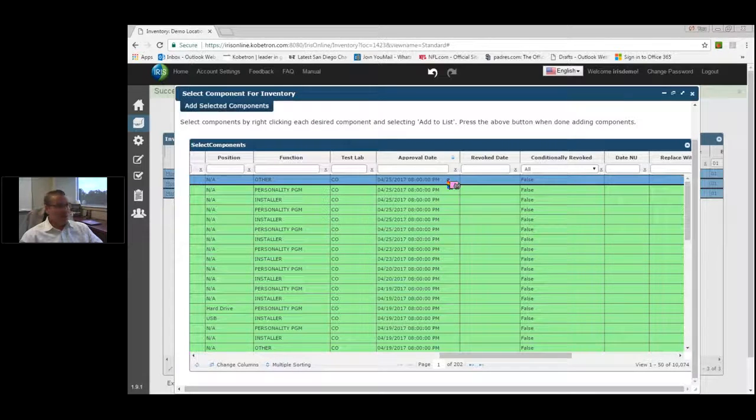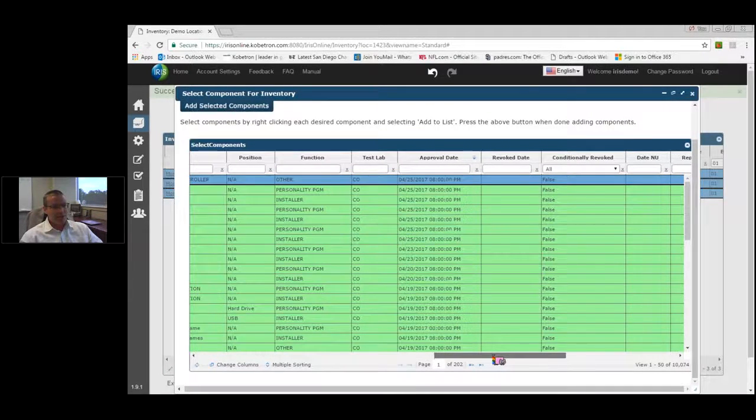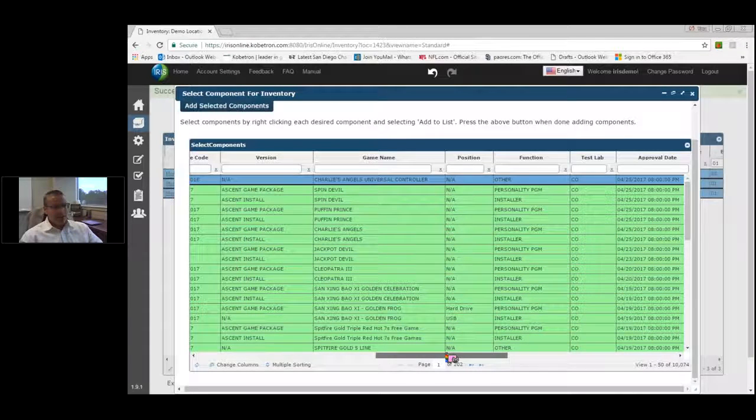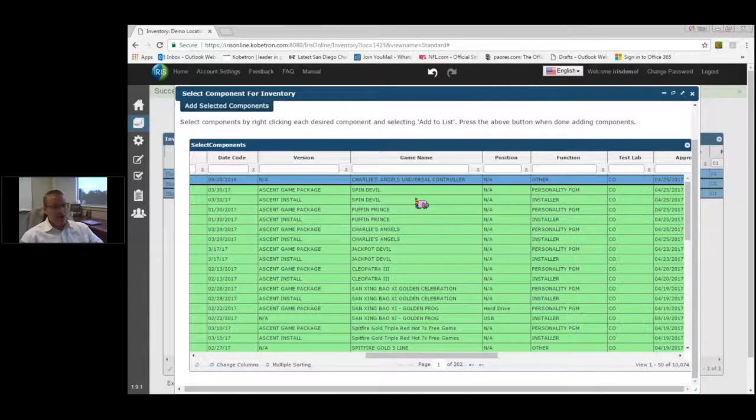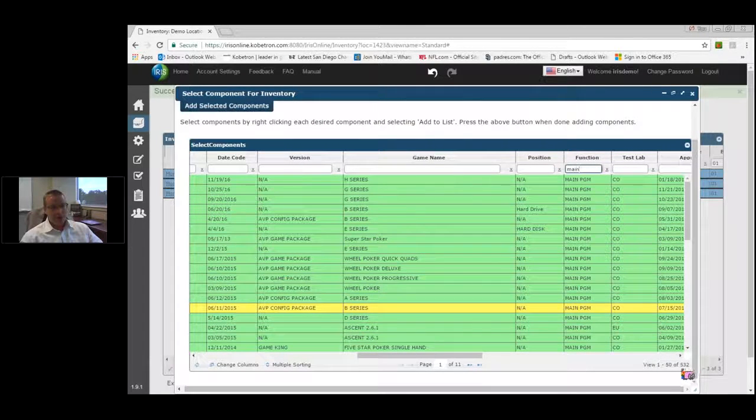And you can then filter through, even if it's on your floor or not. This, again, is just a database for everything tested in your jurisdiction, and find what it is you're looking for to add to these 3 machines. So if I want to find personality programs, I just need a little bit of the information I'm looking for. Under function, we'll search main first, because we want our main program. And now our 10,000 components go down to 532, you can see on the bottom right.